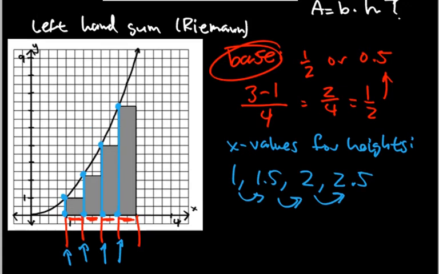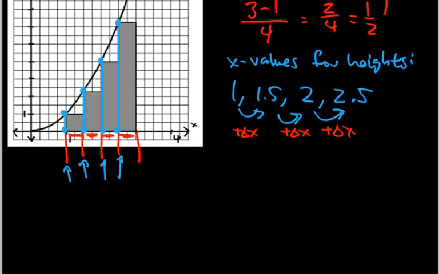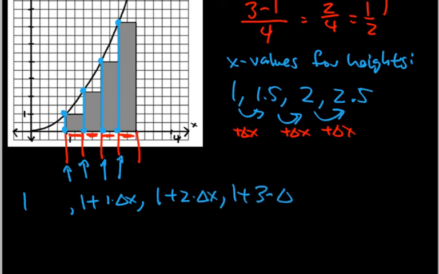So there's a special term we have for this in mathematics, which is delta x. Delta just means change in, x is just a variable. So notice that each of these bases is just a change in the x-axis. So you can just add delta x over and over, and that'll give you each subsequent point, the x values, that is. So let's look at it this way. Start with 1, and 1 plus 1 delta x, and 1 plus 2 delta x, and 1 plus 3 delta x.